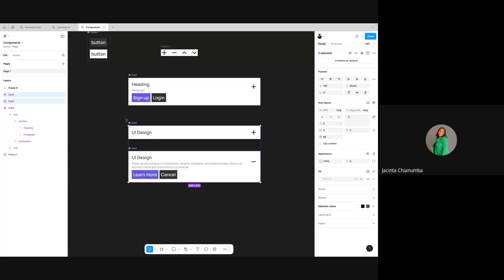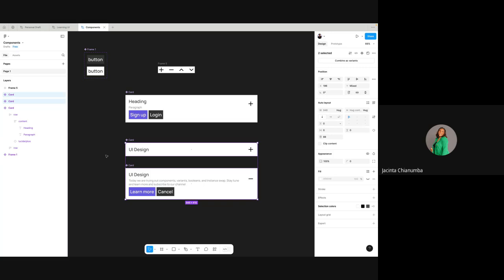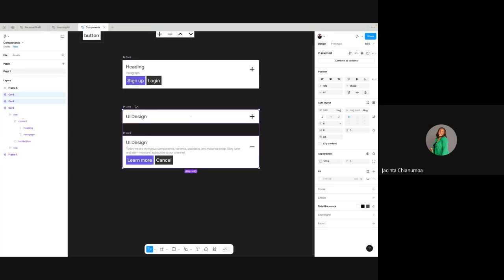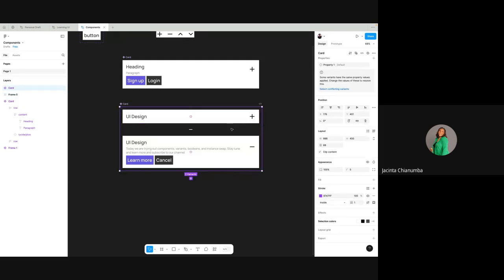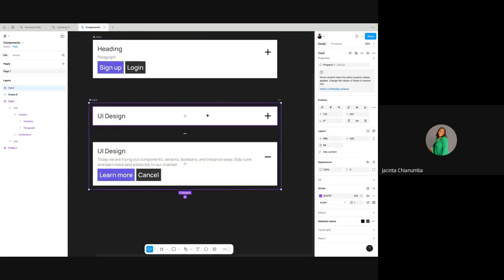So you select the two cards, and then you make it a variant. So the same way we just did for this one. The variant is that you want each, it is either this or this. It's either this or this. You cannot, except you want to show these two options on your design. That means you have to create it like two different components on your design to be able to show each of these cards. So since we are trying to make it either this or this, we have to combine as variants. So we combine as a variant, and then you can see this first one.